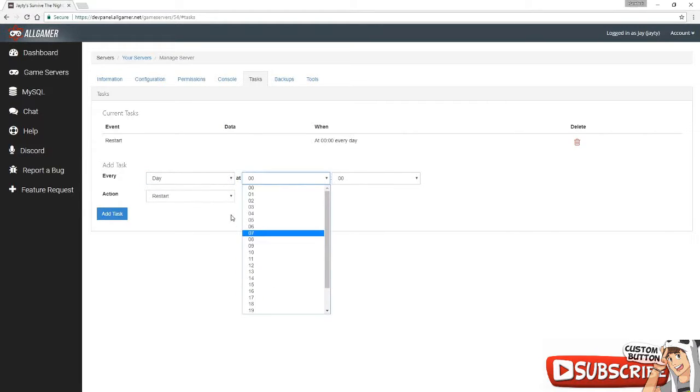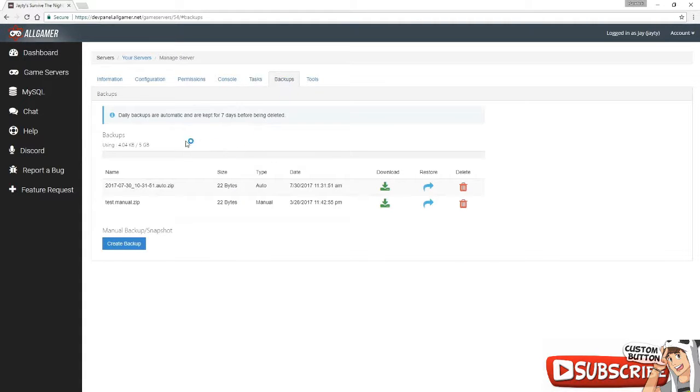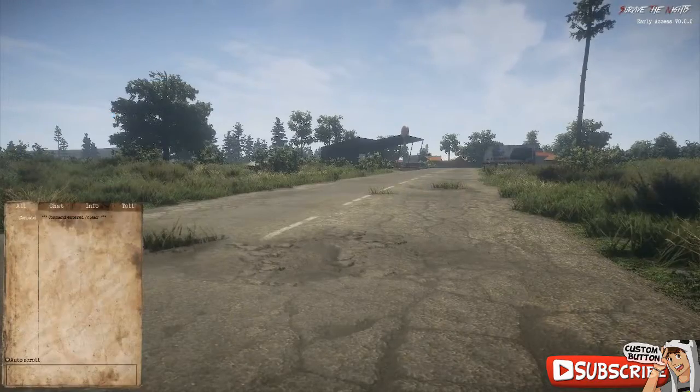The backups tab is just for taking a backup of your server database in case of any corruption, anything like that. And the tools tab just has a little utility on it for deleting your database in case you want a clean server. Okay, and we're back in game.